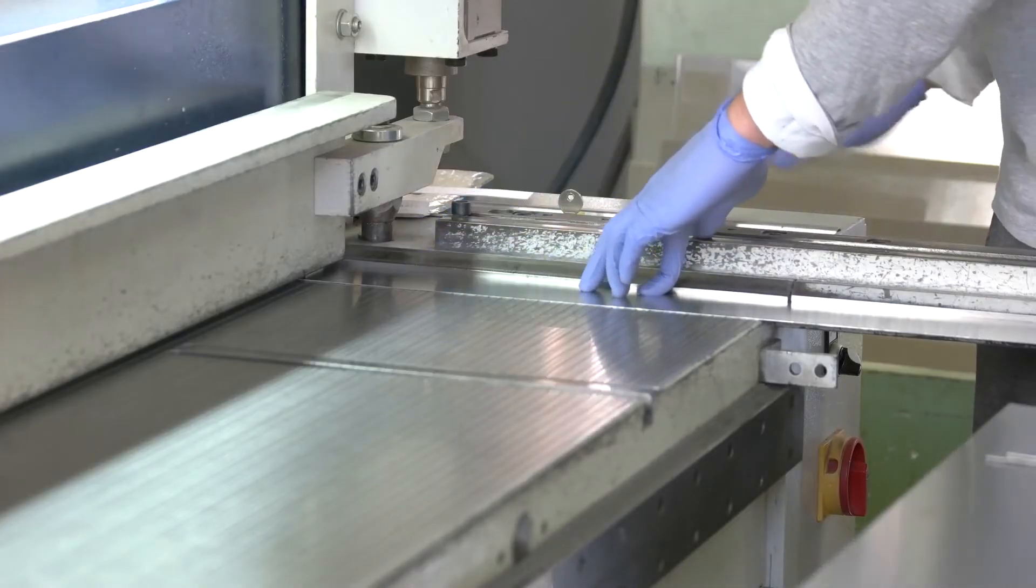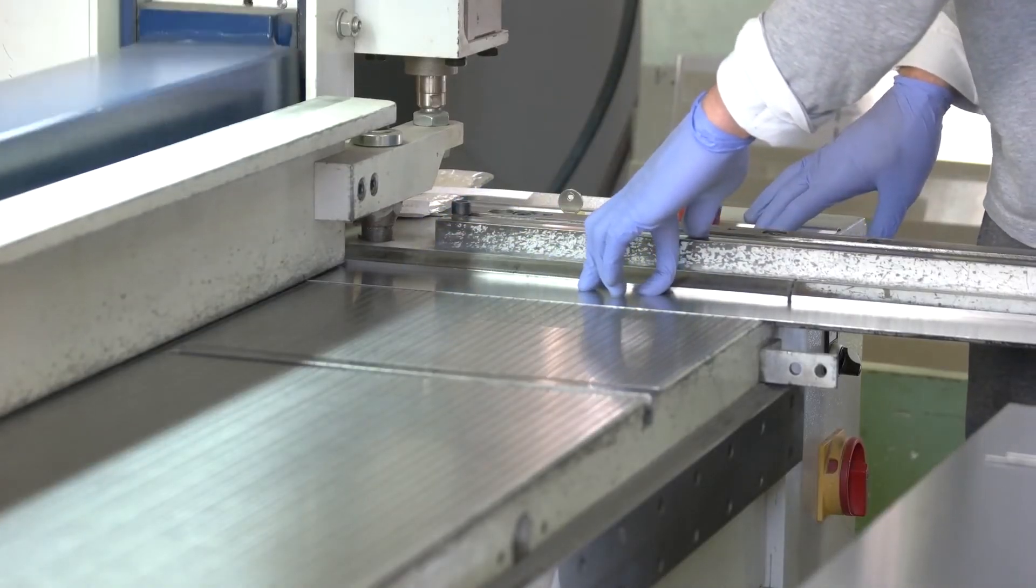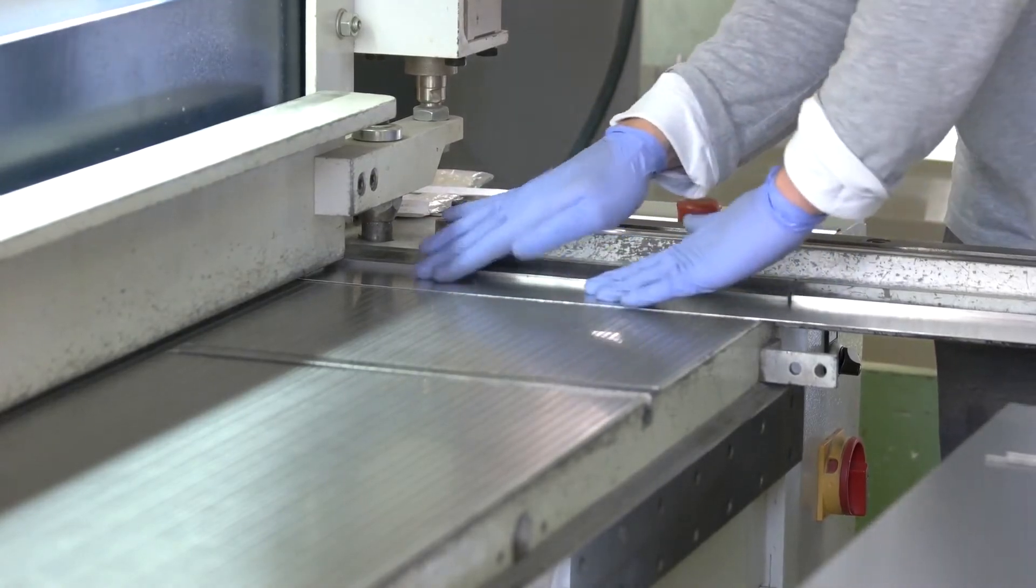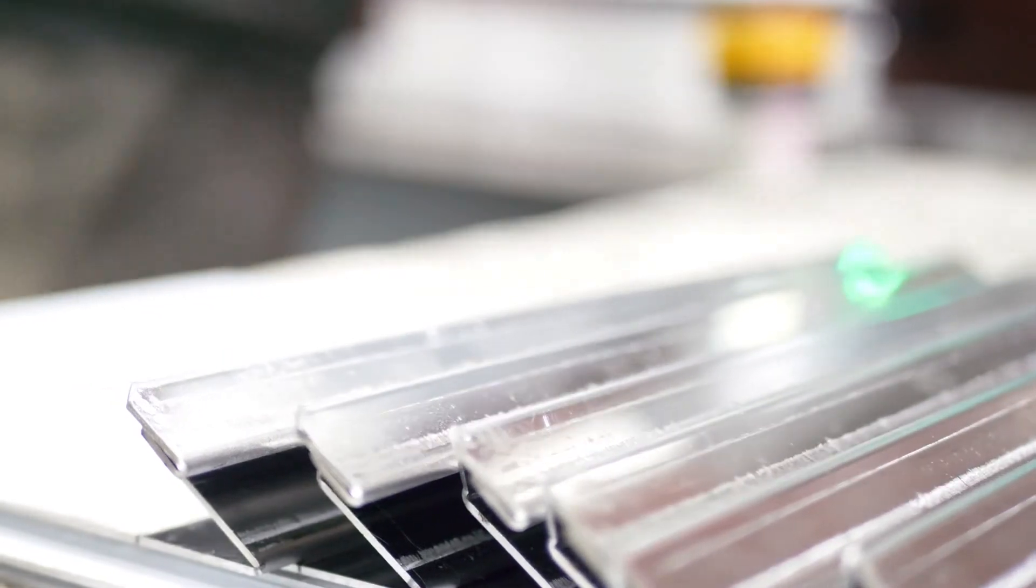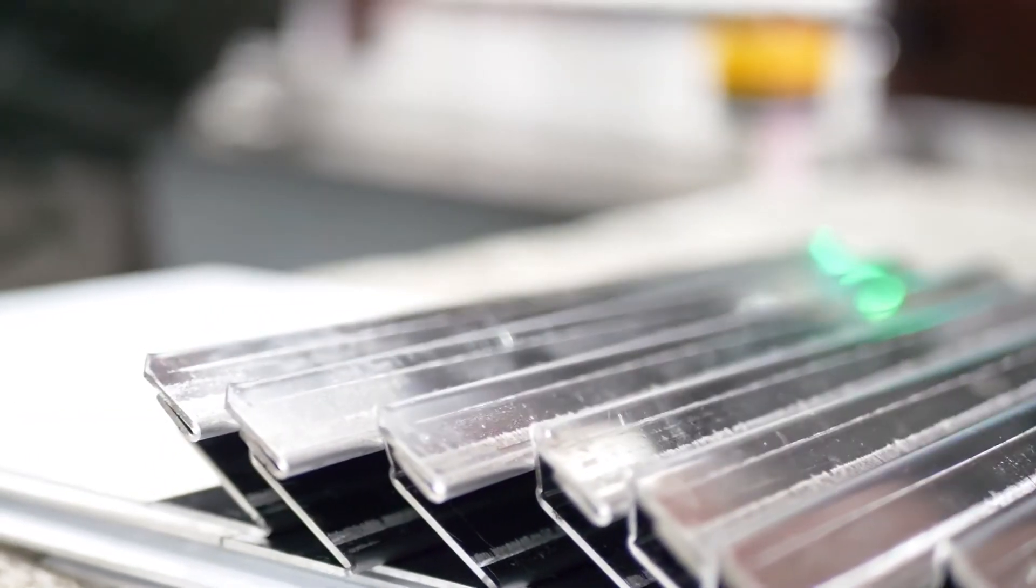We also help people out with metal forming. When they replace rubber with urethane, they're finding that it works a lot better in their application when they're forming detailed metal. Rubber tends to compress, whereas urethane displaces and distributes the weight evenly so you can get all the fine details of whatever you're forming.